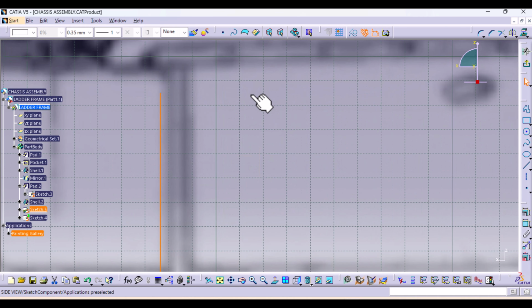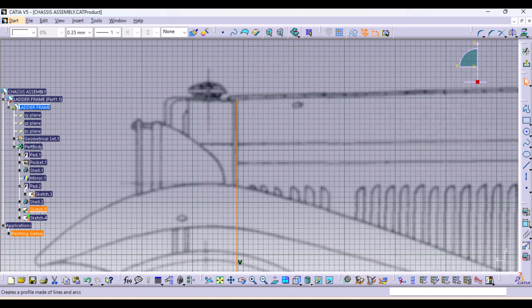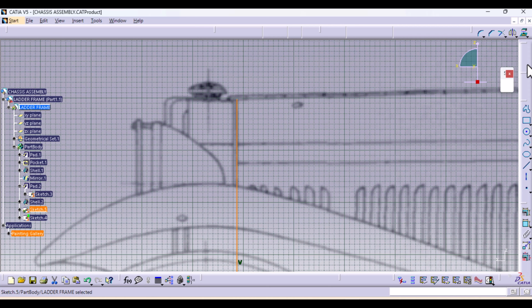If I zoom in, we have a mesh here. Exit.